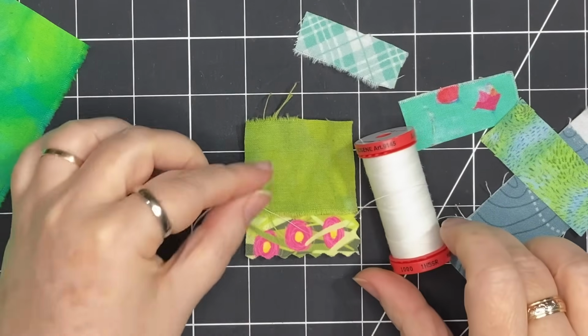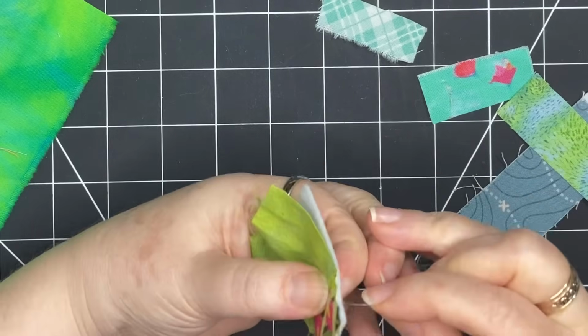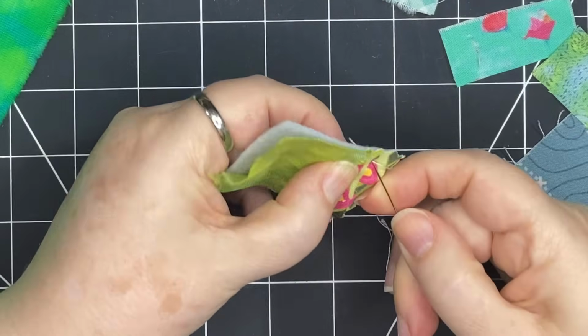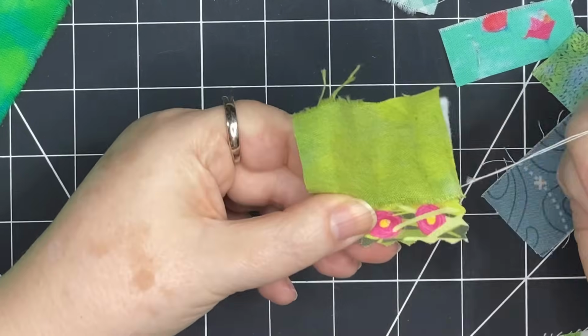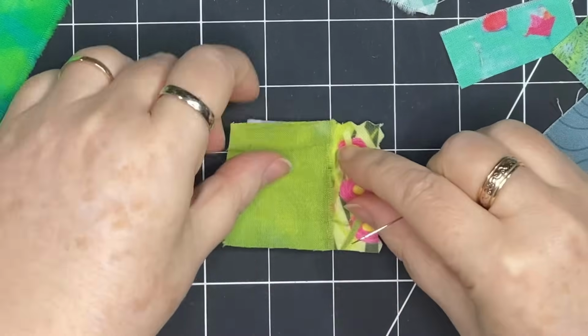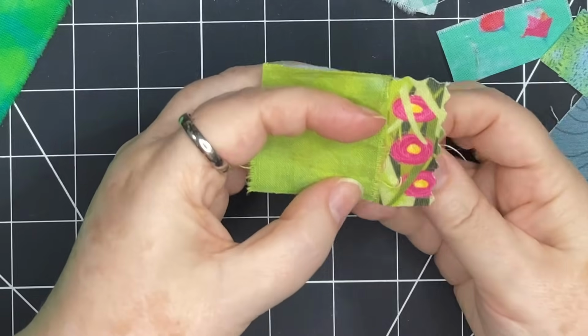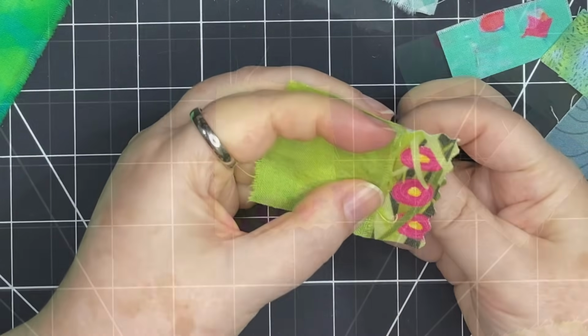I'm going to do that using regular sewing thread. I come in from the back and I take small stitches on the front. I jump across. So there's lots of thread on the back, which makes it easier to remove later. And I make the stitches as small as I can so they're not distracting. I'm going to move back and forth, securing these pieces at the edges and working through the middle.